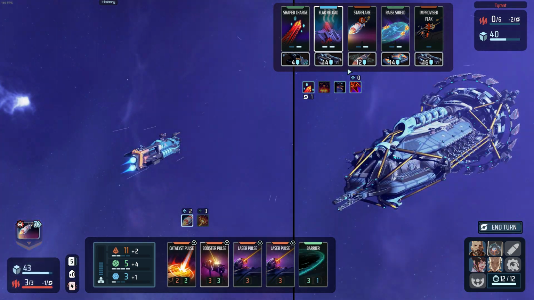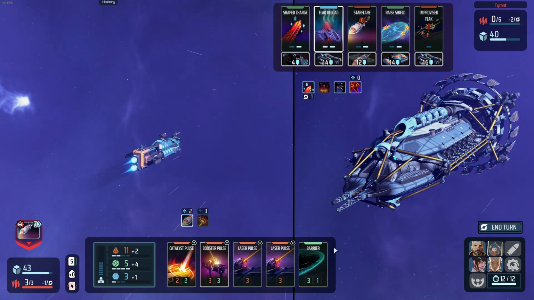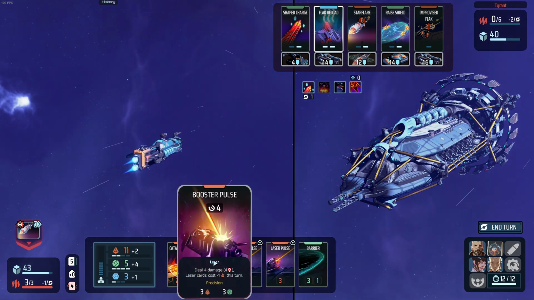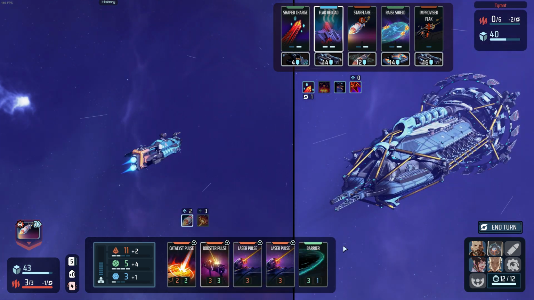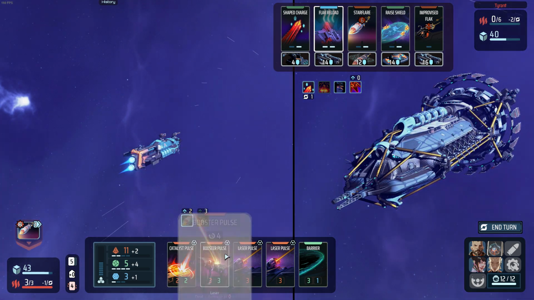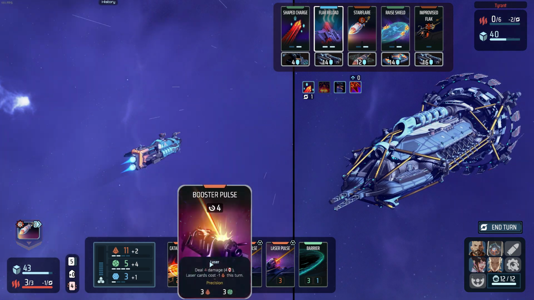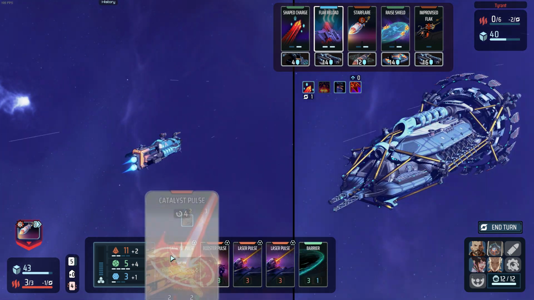So we've got an incoming missile. They're going to do a flak reload, and that is it. We've got laser pulses here. Booster pulse, which means they cost 1 less. Actually, we can't do it. We can't put a barrier up. We could just sacrifice that and do maximum damage with this.